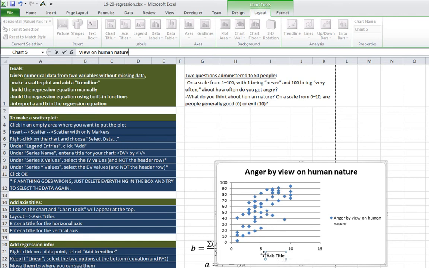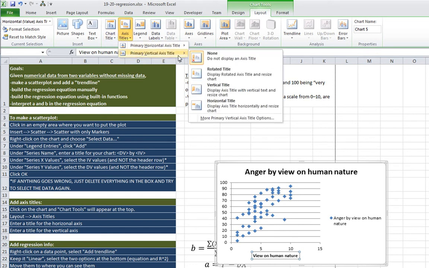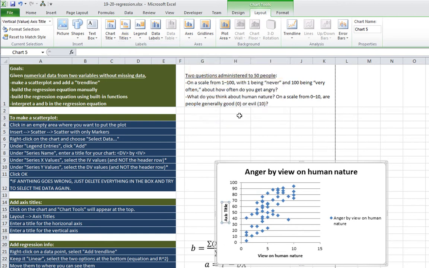Or I could have typed it down here as well. So I'm going to hit Enter, and there it is. Next, I'm going to add the vertical axis, so axis titles, vertical axis. You can choose any one of these, whichever one looks nice. I'm just going to choose rotated title, and I'm going to type in anger. Enter.